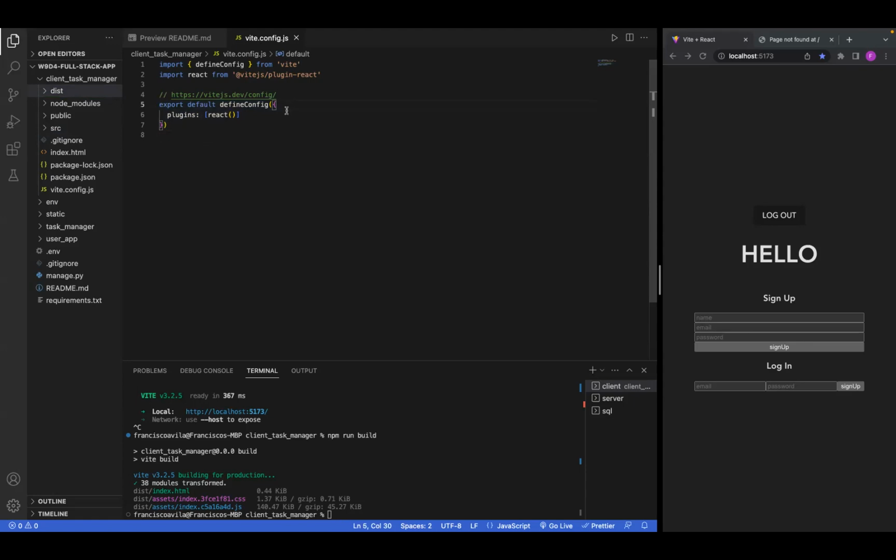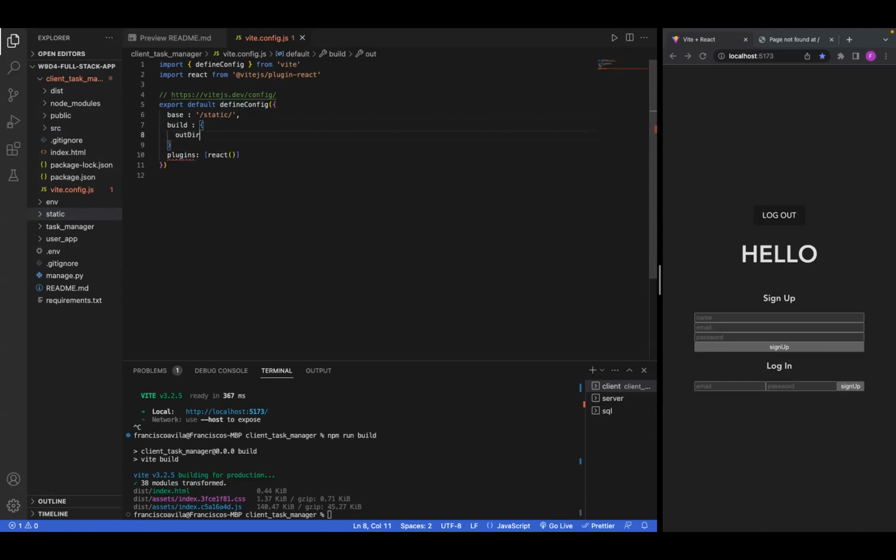Inside of this vite config, it gives us the ability to give it a base. In this base, we could just name it, I don't know, let's go with static, right? Because that's what we actually have out here. We have a static folder, and that's where I want it to go. After that, I need to specify where my build is going. So when I run npm run build, what is it that I want it to do?